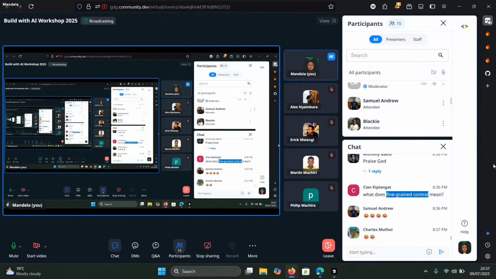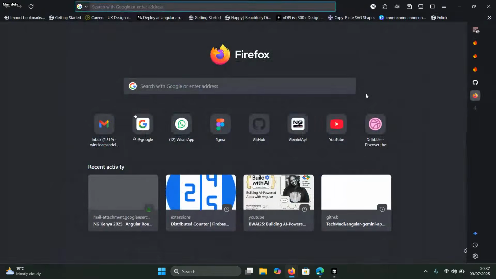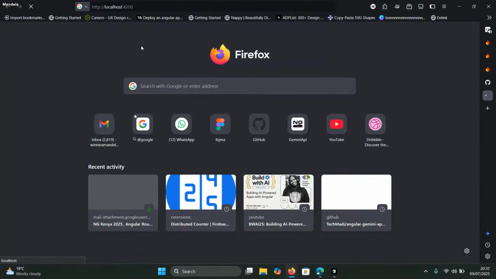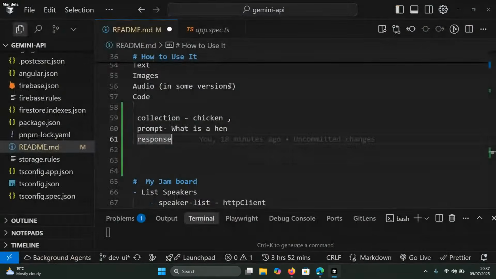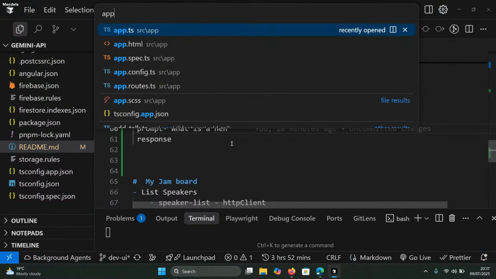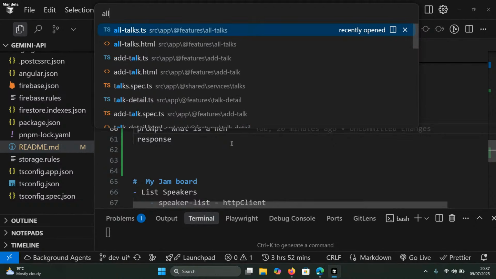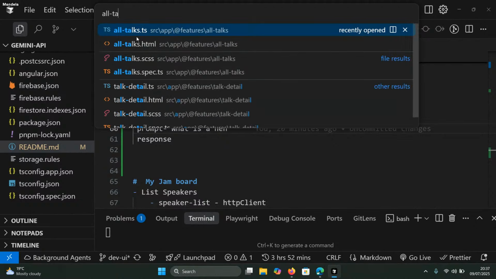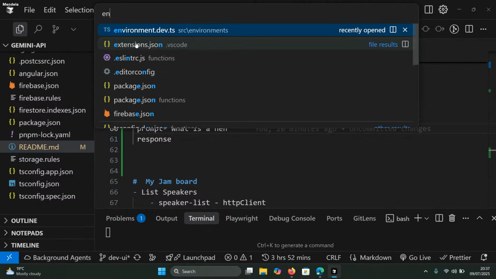Because if I give an example of my, I don't know if this thing is working. Just a minute. App hyphen all talks.ts, all talks.html. No, it's env.